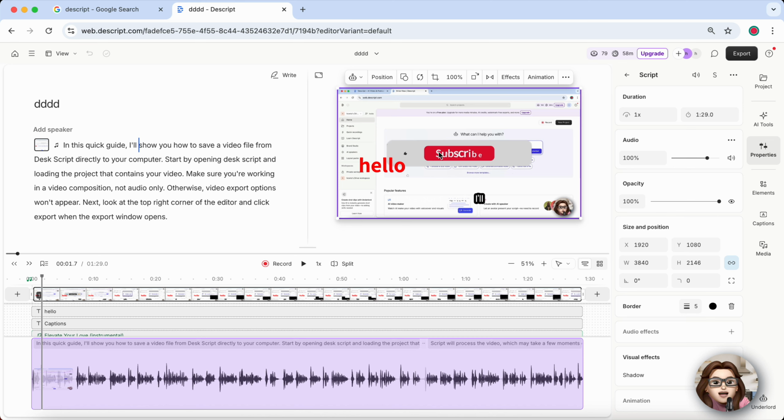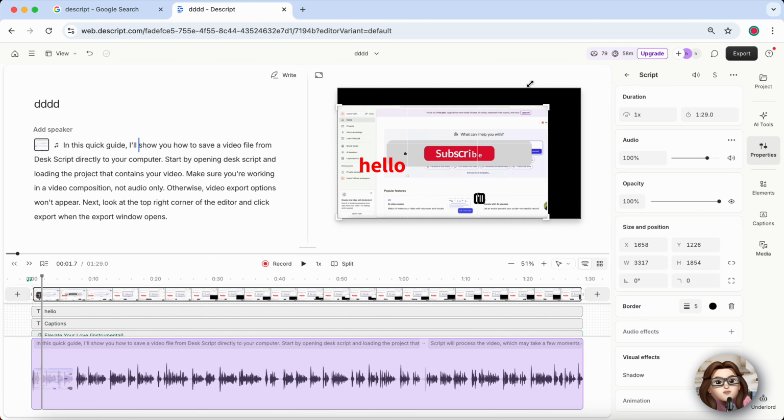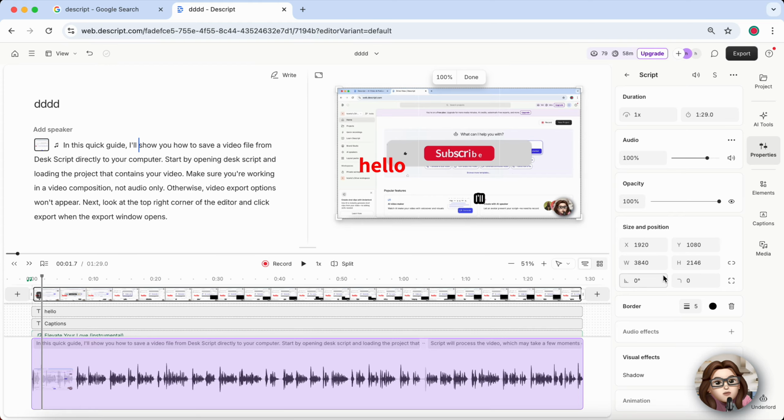Now look toward the scene editor or canvas settings, where you can control how the video is displayed. Find the aspect ratio or video layout option. From there, change the orientation to portrait. You can also select the vertical preset that matches the standard vertical format used on platforms like Instagram, Reels, and TikTok. After switching to vertical view, preview your video.